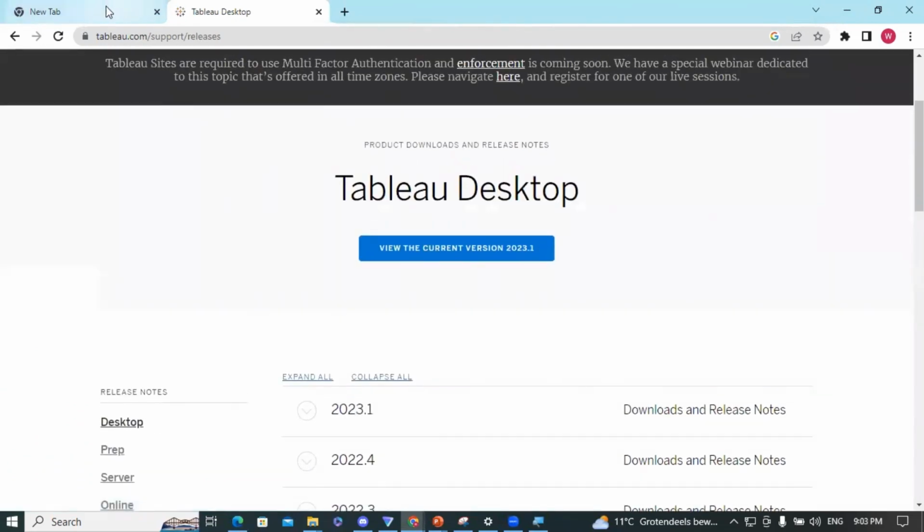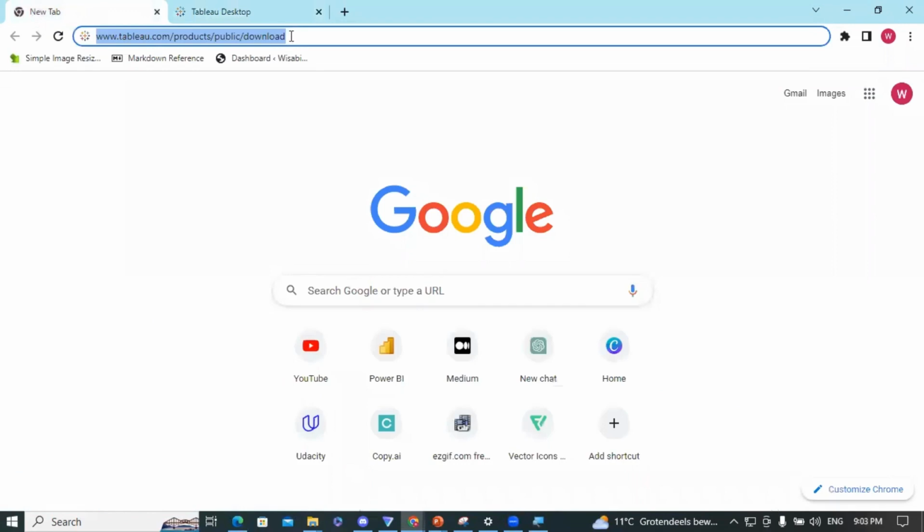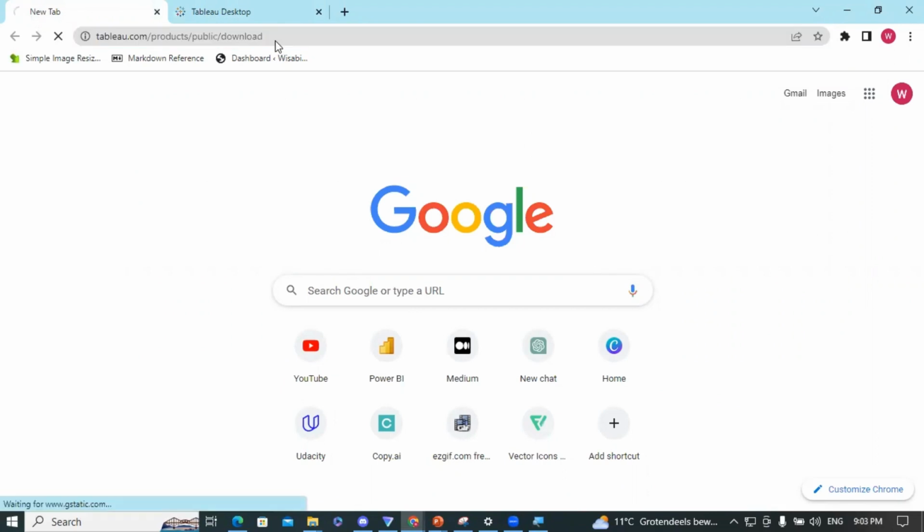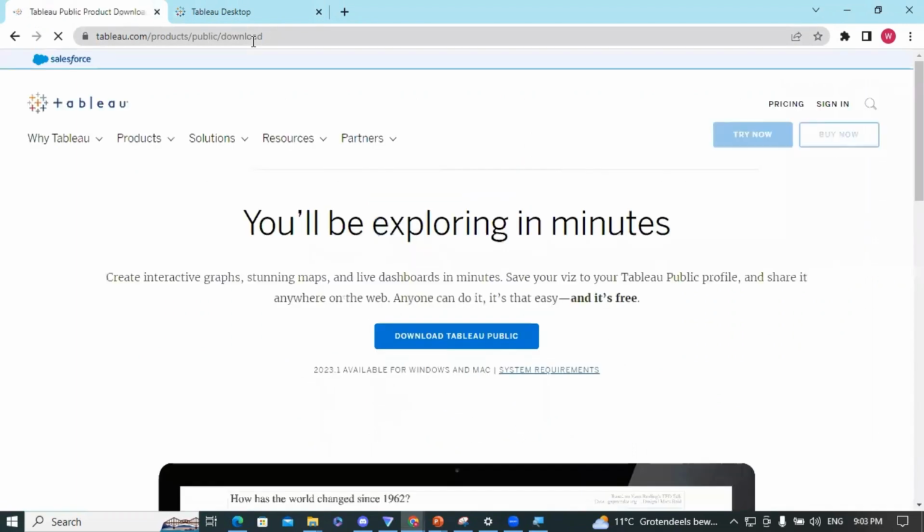So you have Tableau Public and Tableau Desktop. This is what I put in initially, tableau.com/product/public/download. If I go into this website, it takes us to the download page for Tableau Public.